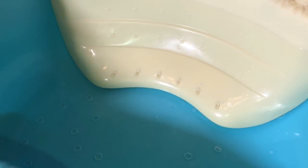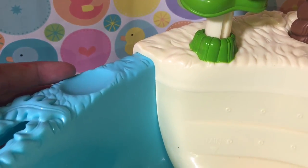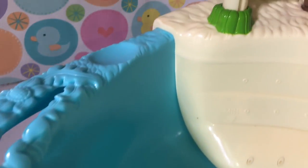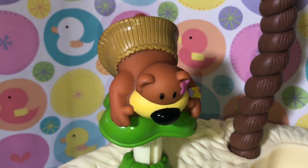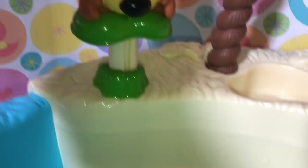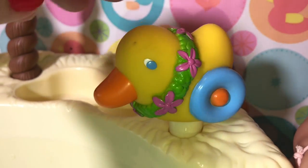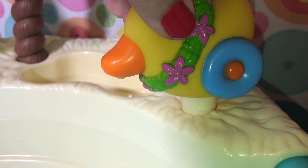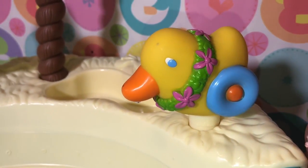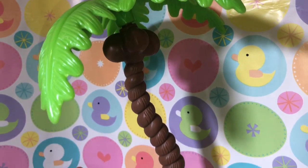Here's the inside and it has little holes here that bubbles will come out. It has a little place for a soap dispenser here and it's got all kinds of little flower designs on the side. It's got a little teddy bear with a little hula skirt on, and if you push it, it's actually like a little pump and the little bubbles come out. And then it also has a little duck here that you squeeze and the water comes out so you can kind of rinse your baby with that. And it's got a cute little palm tree up here with little coconuts on it.